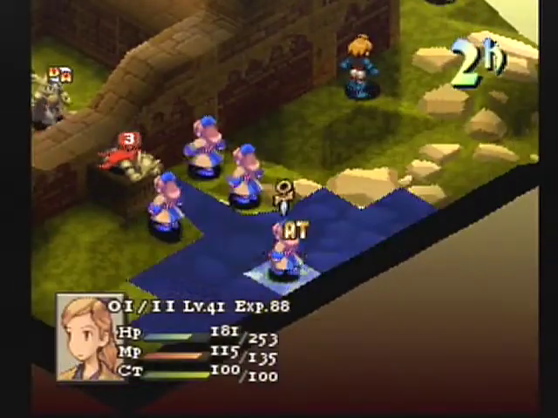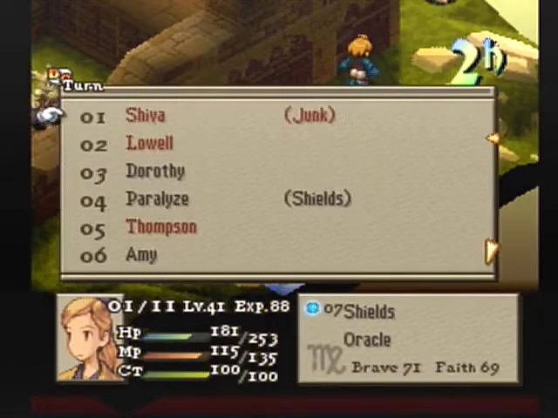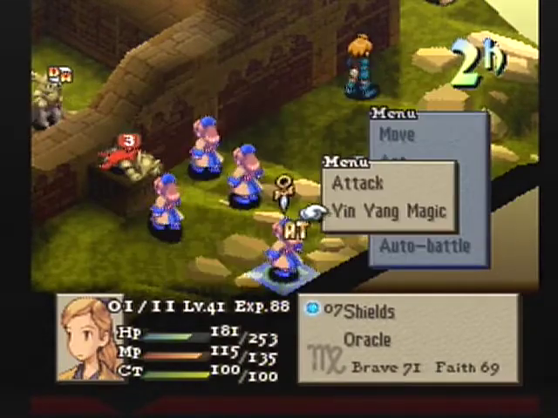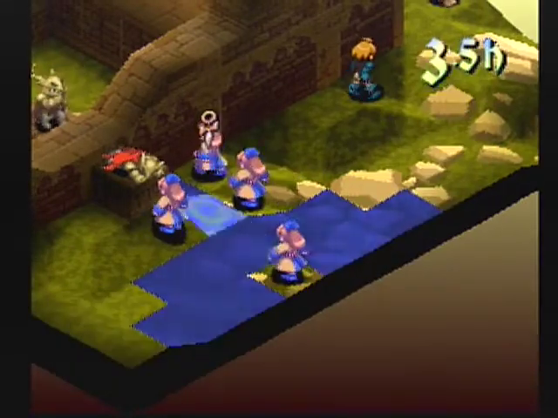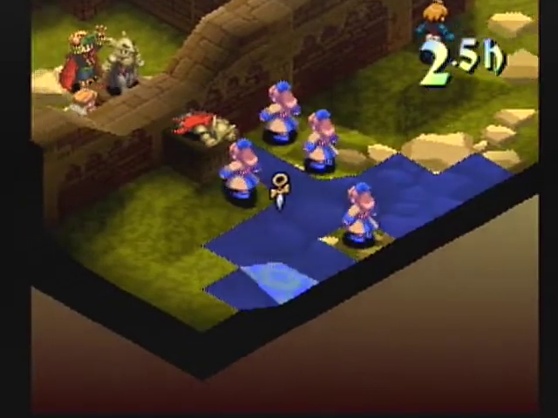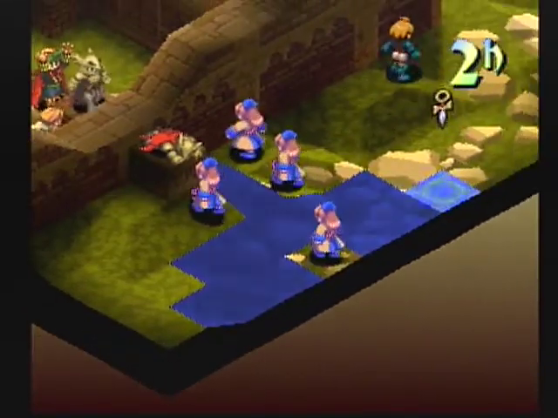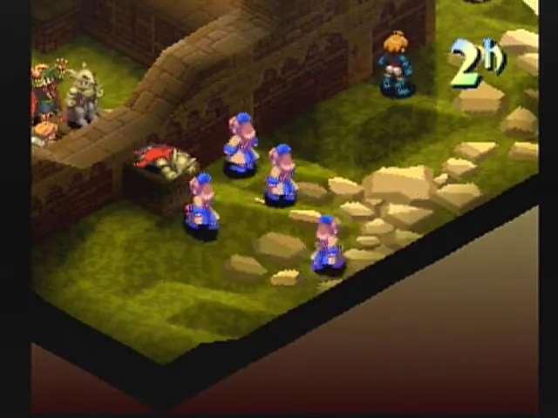Okay, no problems there. I know there's a summon coming here, so we need to get her out of the summon area. I can't have her charge up because there's a summon ready to fire off here. So I need to get her out of harm's way. Unfortunately, she can't do anything useful.